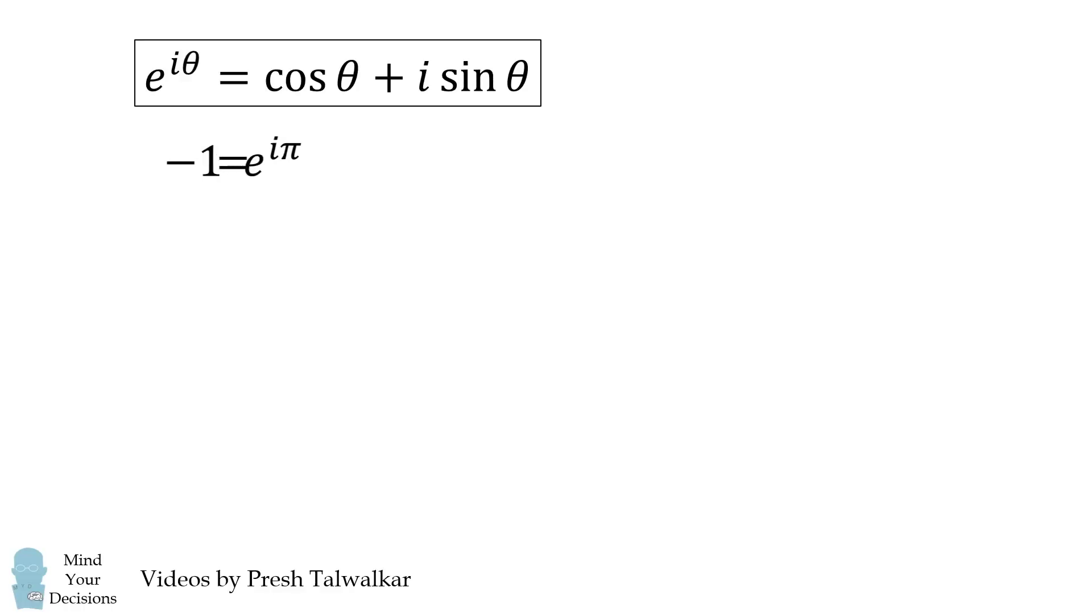Let me just flip this equation around. We're now going to raise both sides to the power of pi. We can then evaluate what negative 1 to the power of pi is equal to. This is equal to e to the i pi all raised to the power of pi. Using the rules of exponents, we get that this is equal to e to the i times pi squared.